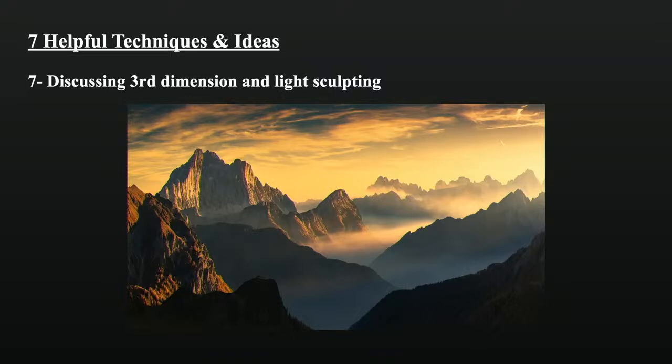The first one is with the depth. If, by any chance, when you put the photo at the beginning in Lightroom or Photoshop, you notice there are some separations in between, the moment you raise any of the global contrast, shadows, or the clarity, you will see these parts start to diminish little by little. So either avoid it from the beginning or try to counter it back at the end. Don't just forget about it. Okay?